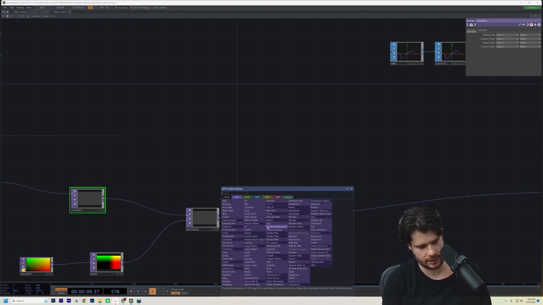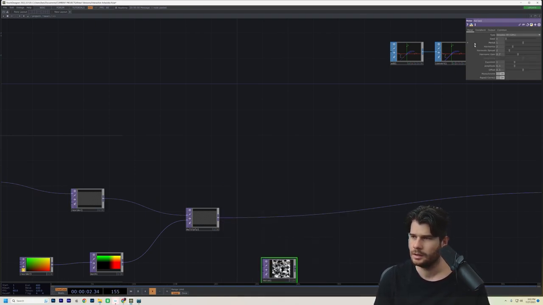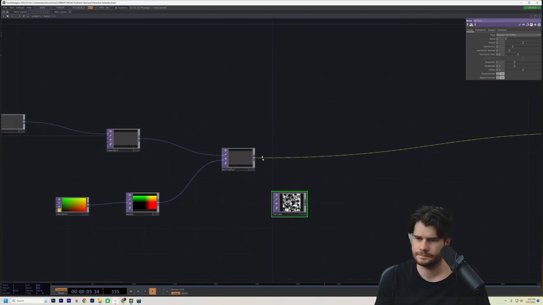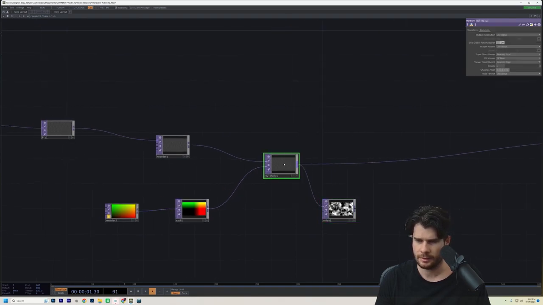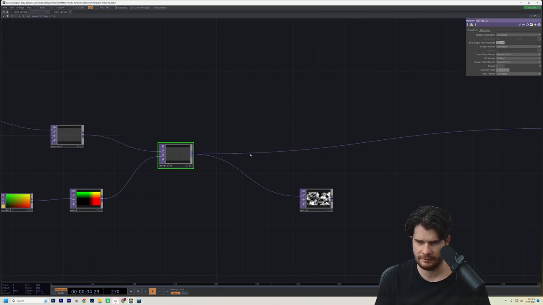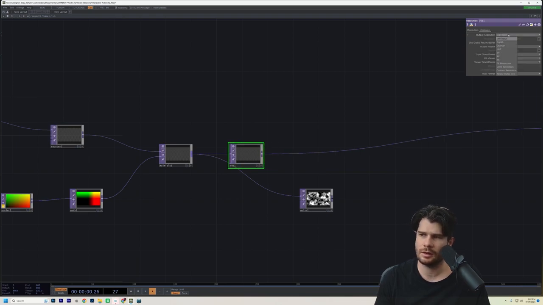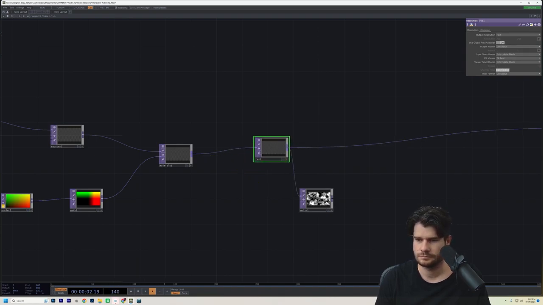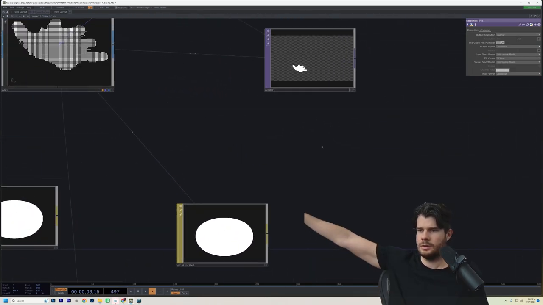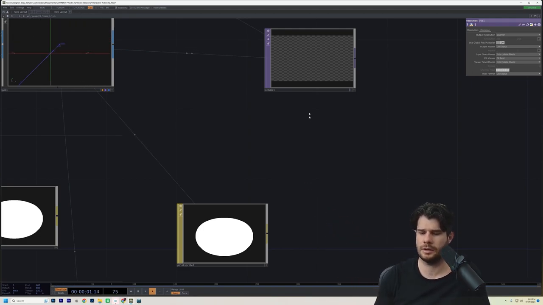So let's grab that. Let's get the noise. Let's make this same res as this. Honestly, we could downsample a lot. I feel like part of the reason that it's so heavy is because it's a high particle density. So we're going to just downsample this to like a quarter, maybe not a quarter, maybe a half. 720. Let me just see it at a quarter. So if we look over here, that's still a lot of particles.